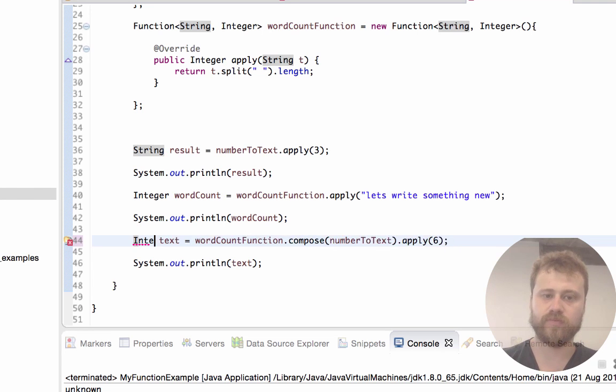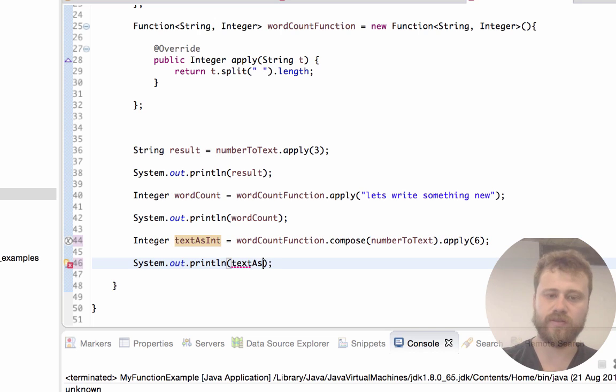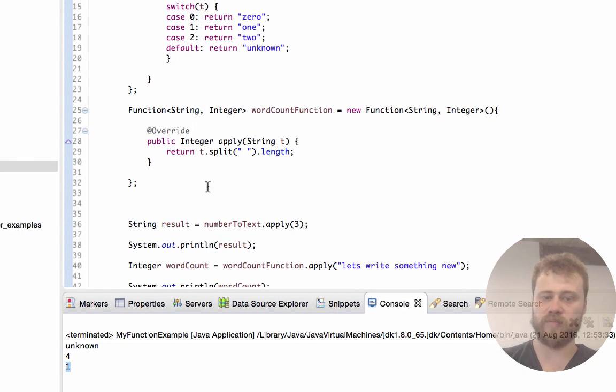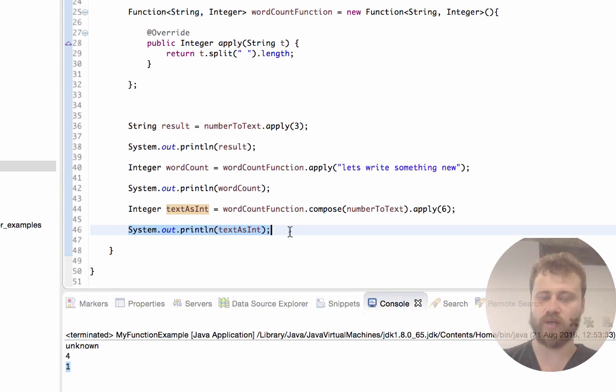You got it? Let's say text as int, and you see 1, because when you split unknown text by blank characters, you only get 1 element, so the result is 1. So I think you understood the difference between and then and compose.